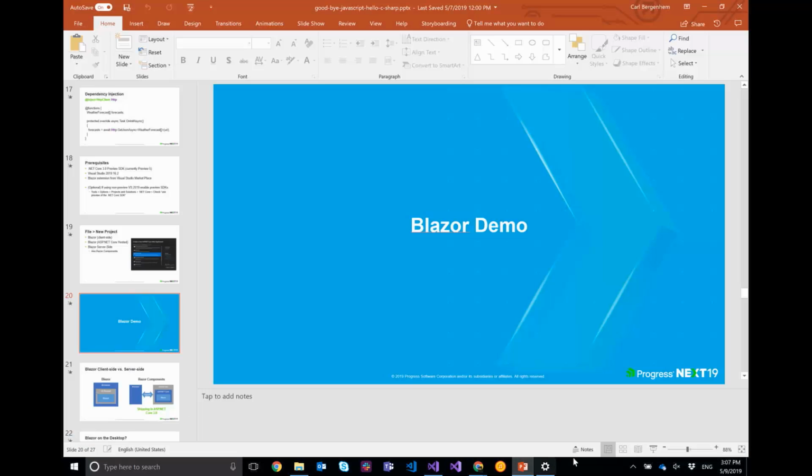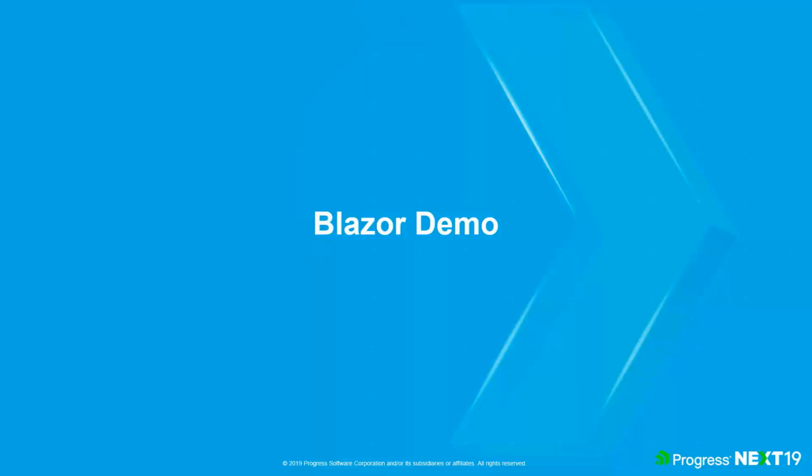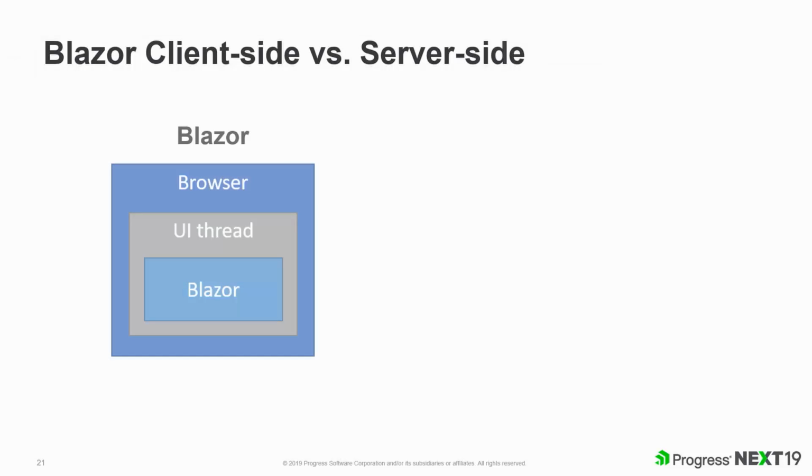Now, I want to jump back just quickly. Not only am I running out of time, I think I'm running out of voice. So if I just start wheezing towards the end here, I wanted to mention a couple different things between Blazor client-side and server-side to give you some insight here.